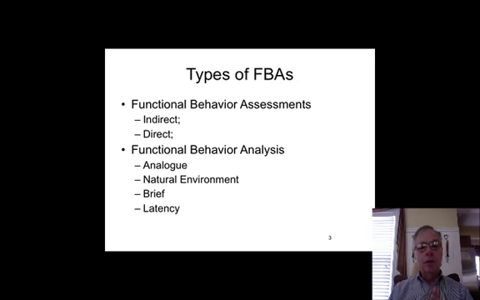Functional behavior analysis breaks out into what are called analog evaluations, which are done in what's called an analog environment, which I'll explain in a lot more detail later. Ones that are done within someone's natural environment, ones that are brief functional analyses, and then the newest of all of them are what are called latency evaluations, which we'll get to in a number of weeks.